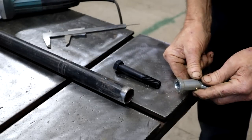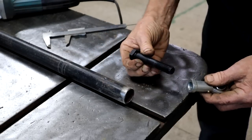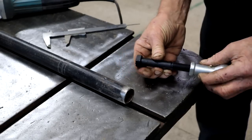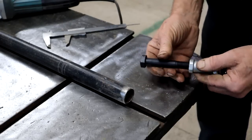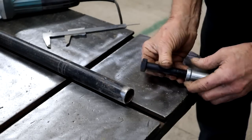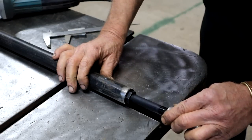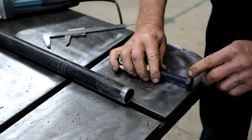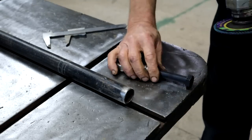So the heim joint I'm using has got a M16 by 1.5 thread. So this M16 high tensile bolt can screw in there. It's roughly the same as a 5/8 bolt in the States. And now that bolt head just doesn't fit inside the pipe. So I'm just going to knock off these corners a little bit with the grinder, and then it should be able to go in.